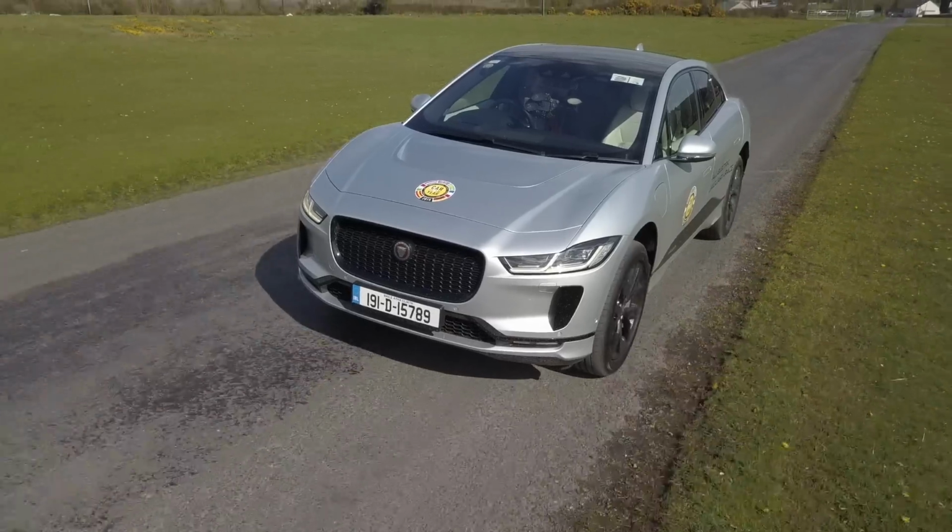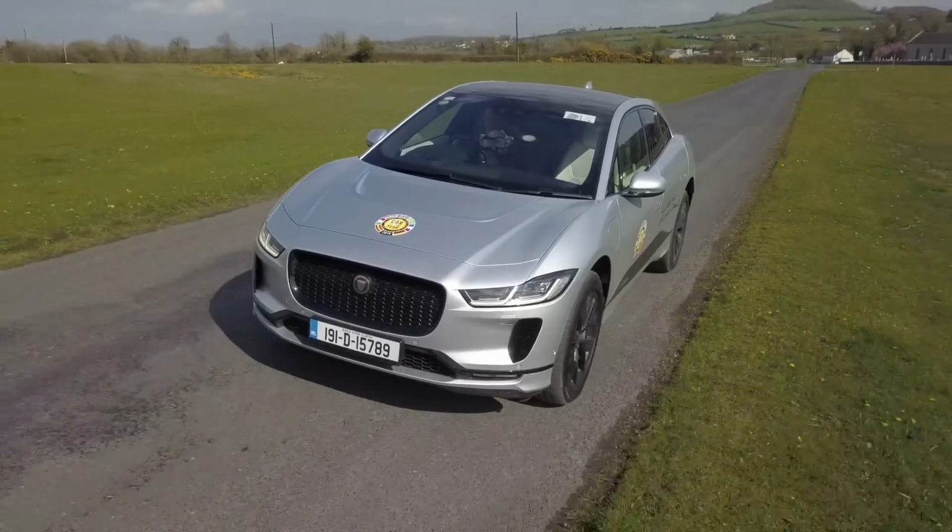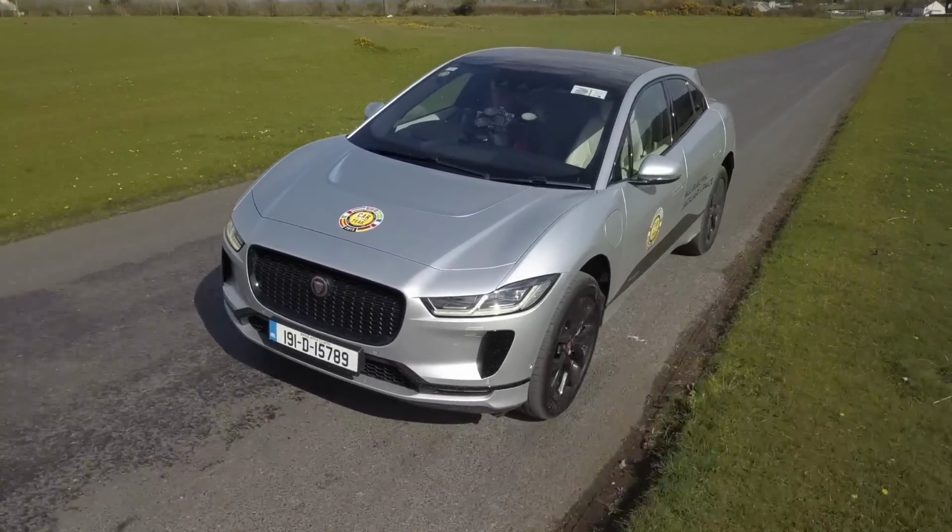So this car is like squirt and go, you know. Squirt, and you're off. It's a lovely, lovely experience. It is an all-wheel drive, of course, and it does drive in that way. It feels like it's gripping everywhere you go, which makes it very pointy in the corner. Just point into the corner, and it'll take that corner. Wherever you point the nose, the car follows. No drama, no effort, no nothing.